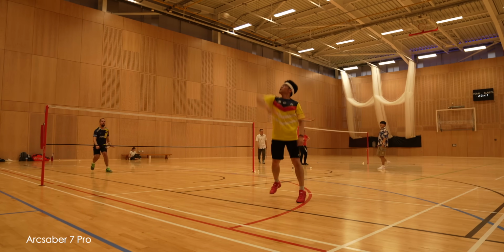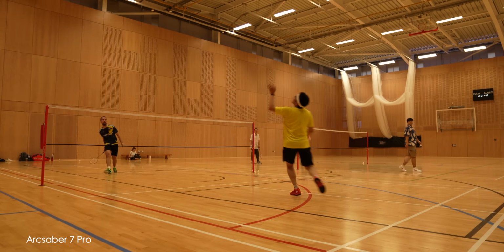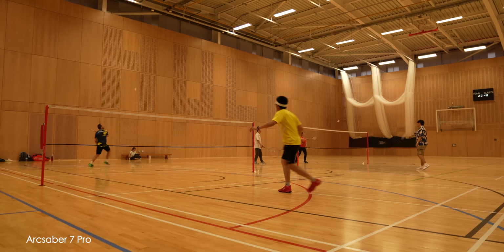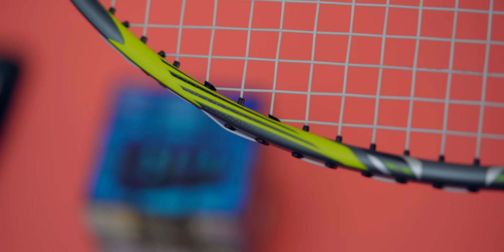Unsurprisingly, head weight felt very similar to the previous generation, especially when both rackets are of similar weight class at 3U. It was actually quite a surprise for me to feel that both the first and second generation Arcsaber 7s felt smoother in terms of their swings compared to the current 7 Pro. I believe this is down to the slight difference in racket weight as well as the frame shape design, where the current 7 Pro has more protruding areas around its frame compared to the previous generations.